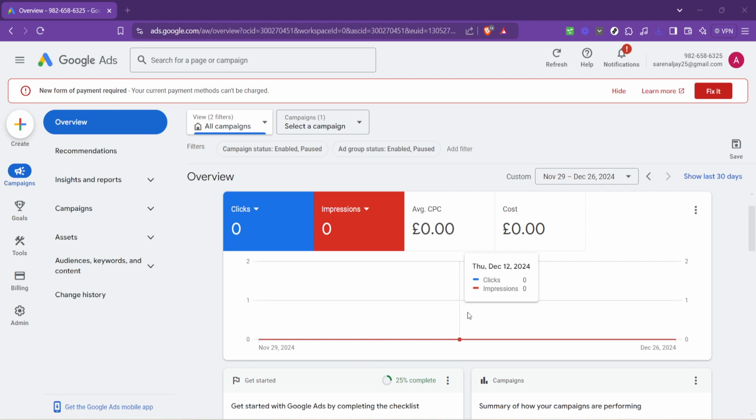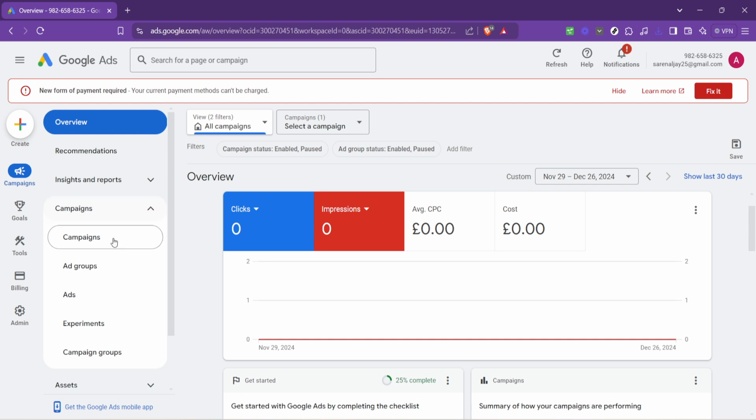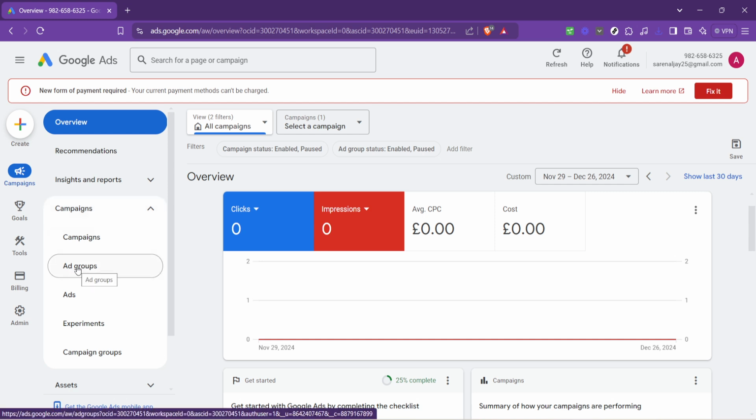First, you'll need to log into your Google Ads account. Once you're in, look for the Ad Groups section. This is where all your ad groups, which are essentially containers for your ads and their corresponding keywords, are listed. If you're running multiple campaigns, ensure you're looking at the correct campaign by checking the campaign ID or name at the top of your screen.